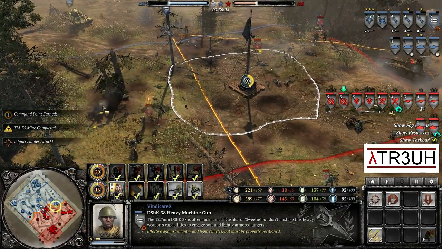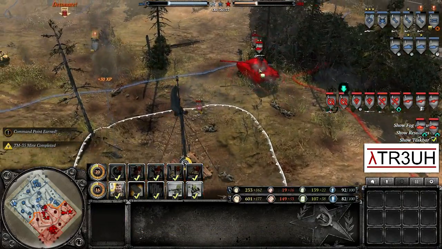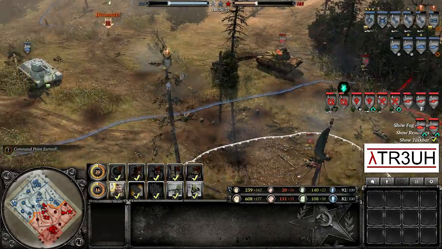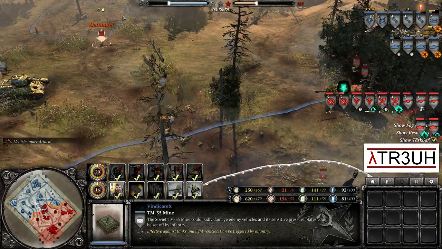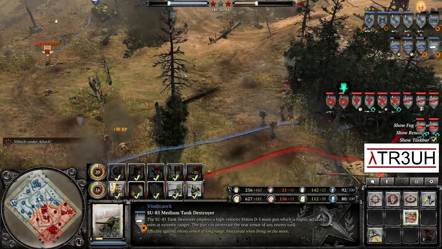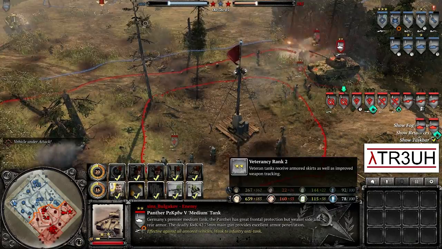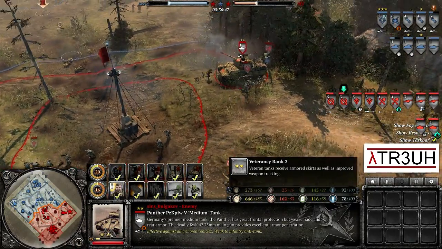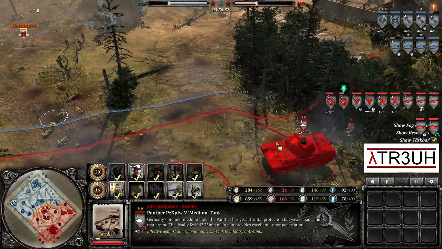Mine getting hit there on the left-hand side. Fusilier squad takes quite a beating and forced to retreat. Heavy machine gun taking a beating in the center. Panther coming in for a flank. Oh, it almost runs into the mine, but does not make it out of there. A Su-85 up in the north takes a shot at the Panther, but the Panther just bounces the shot off its armor. And it now has Veterancy 2, which gives it armored skirts as well as improved weapon tracking, so the turret moves a lot easier.